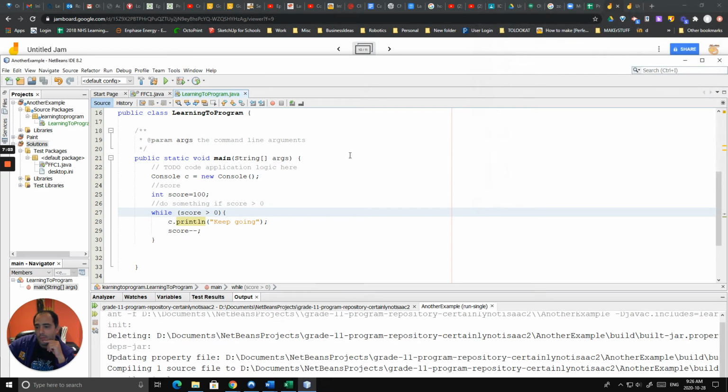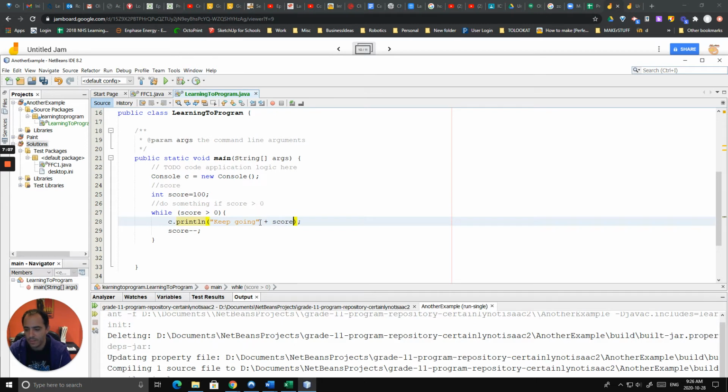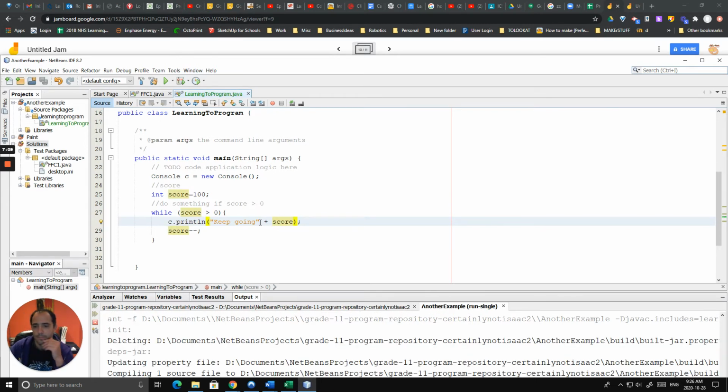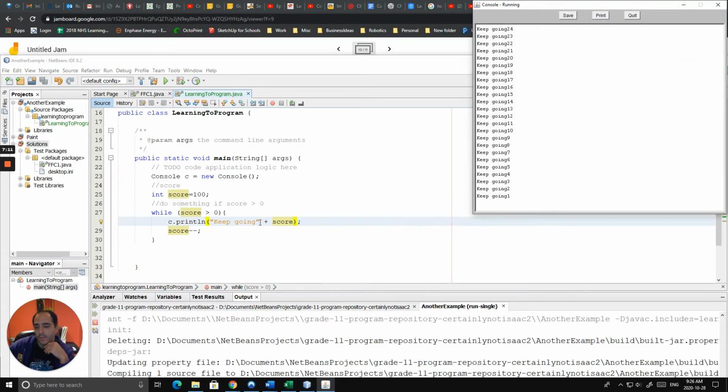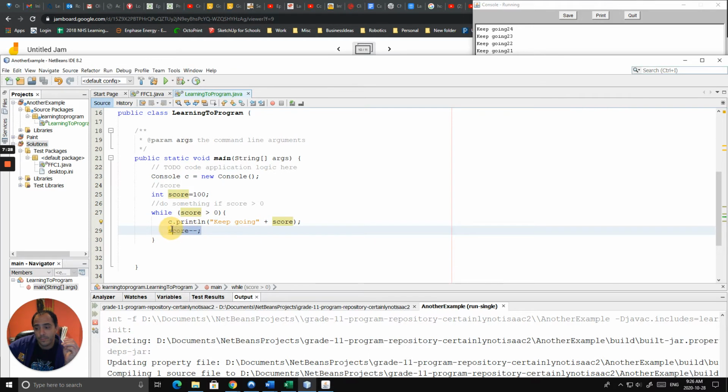And so let's have a look. Just in case you need some extra convincing, let's actually throw in score inside here. And so now what you can see is that because I'm decreasing score every time, it is looping through here until this condition becomes false, which means it's going to start at 100 and go down to 1, and when it hits 0, it comes back up to the loop.